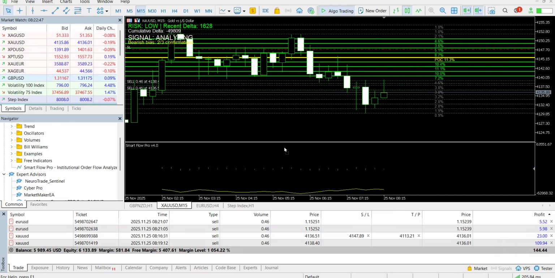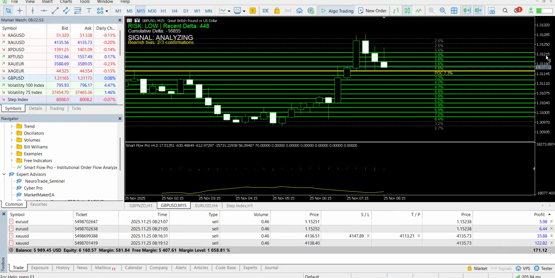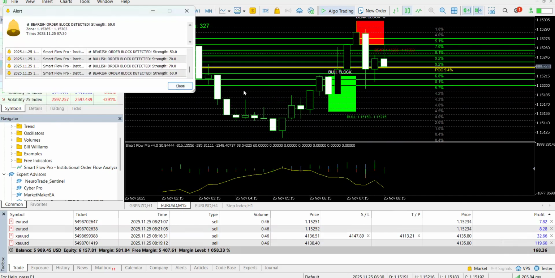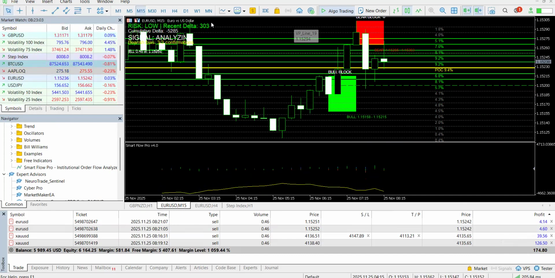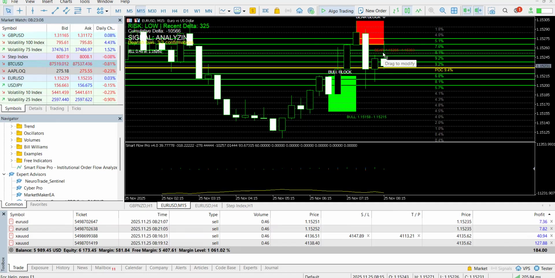So if we go on GBP USD again, this is what we are on, Euro USD there. Okay, so this is Euro USD. Look, like I told you, we entered there. Here it is even able to tell you that there is a bear order block right there. Our entry where we sold are these dotted lines there, and then look, it is dropping.